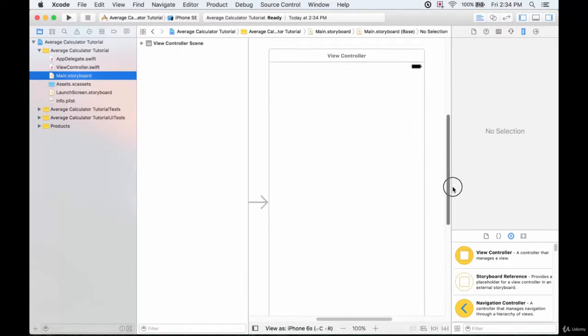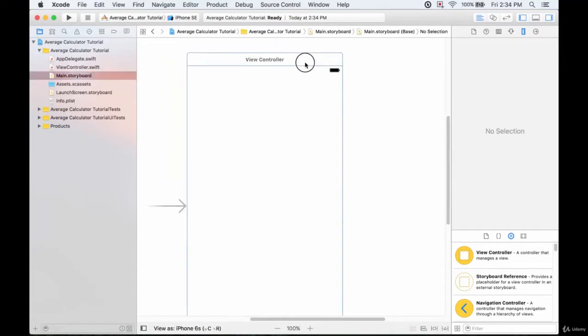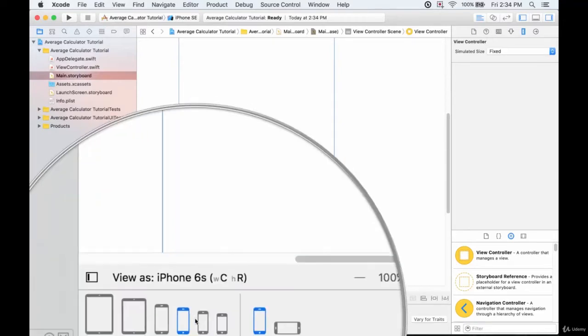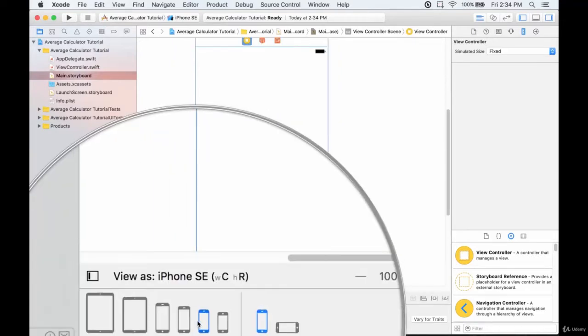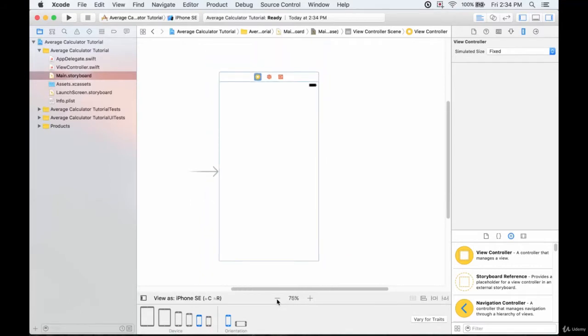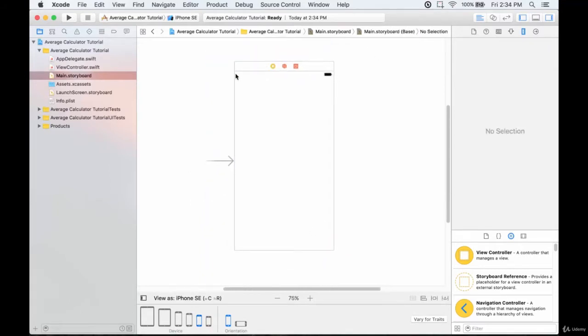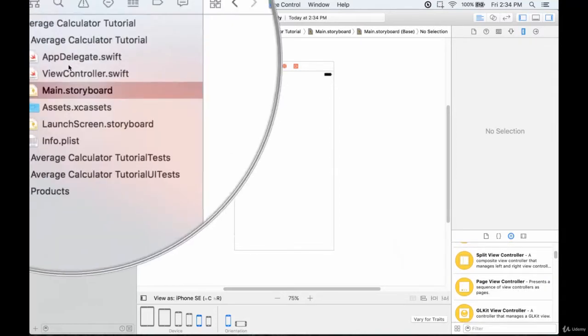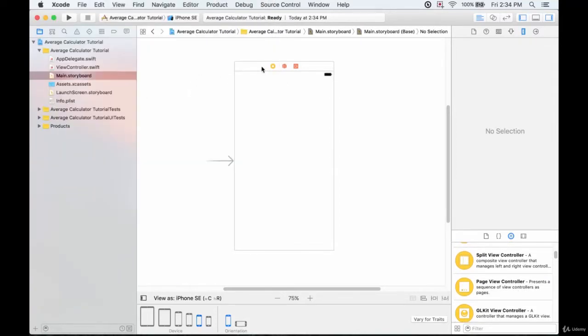As you can see here, or it might be kind of hard to see because of this screen, this is just a blank phone emulator. I'm just going to change this to an iPhone SE by selecting the next one down, and I'm going to zoom out a little bit so that you can see the whole simulator. Okay, so here we go. Here's our phone screen. It's just going to be a blank canvas which we can add our tools onto. Now this process should be fairly familiar to you by now, just getting set up and everything. And so we'll choose our tools from here. Our File Explorer is on the left here, and we are ready to go.